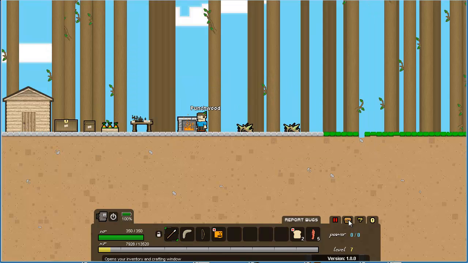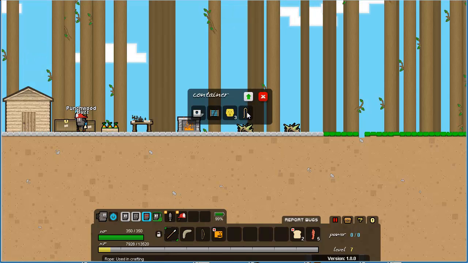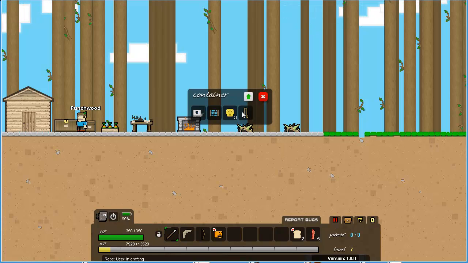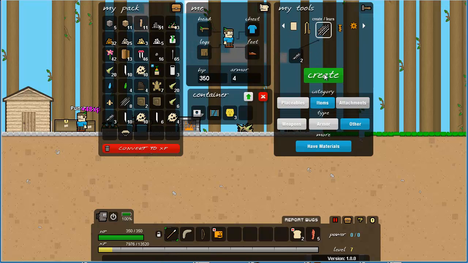Now, I have a rope over here in my pack. Nope. There it is. Alright, so open up my inventory. Whoops. What's going on here? Oh, Buzz, get away. Alright, I gotta get better with my keys here. Okay, so now I can create this, right? I have the materials. It was right there. Anyway, yes, I do. Create. 48 experience, not too shabby.